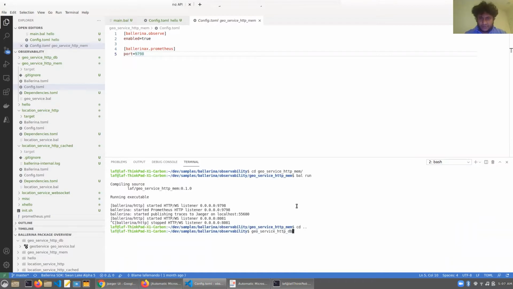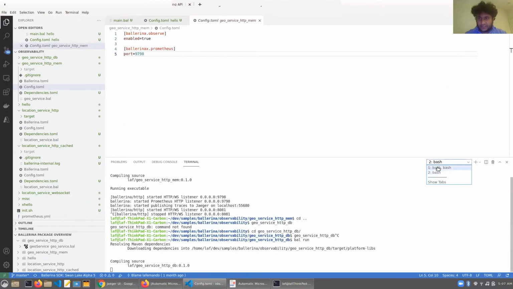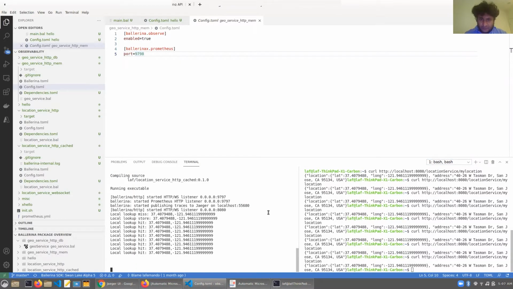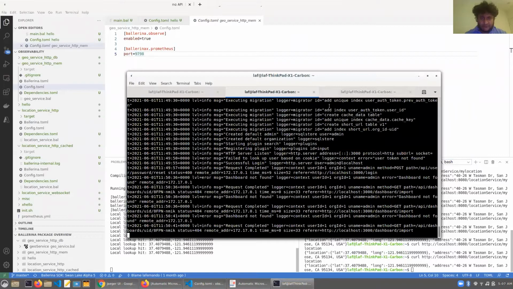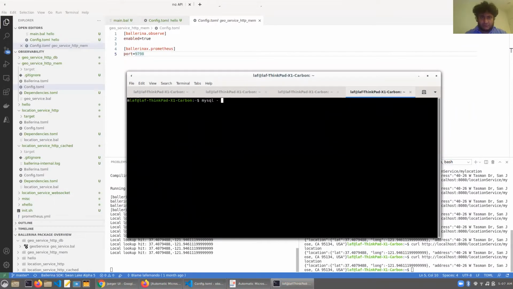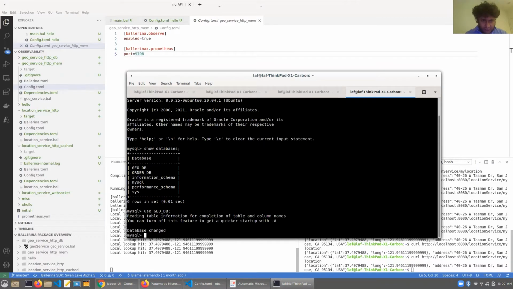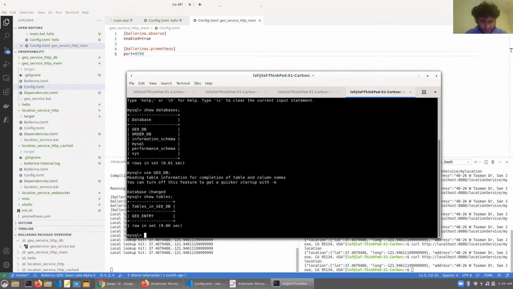So here, rather than storing the details in memory, we store it in a database. My database is already populated.